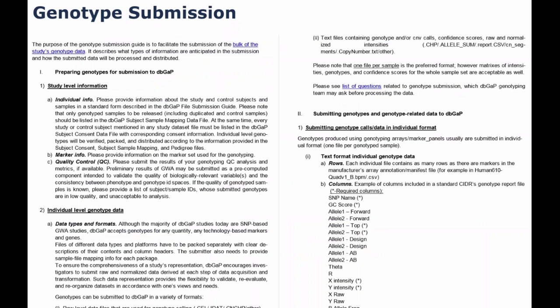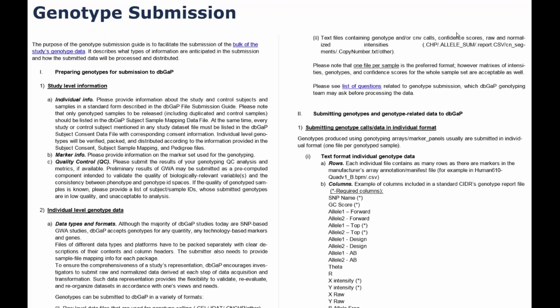I'm not going to go into a lot of the details on Genotype Submission, but I'll try to answer any questions at the end about this. But we have this Genotype Submission guide, which I showed you in our submission packet, and you can read about it. I guess the bottom line is what we tend to see mostly for the genotype submissions are formats like Plink files coming in, which we can process no problem.